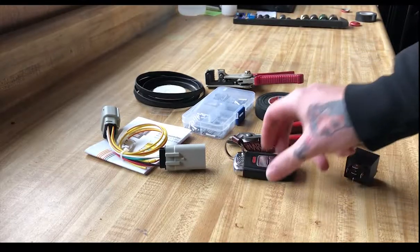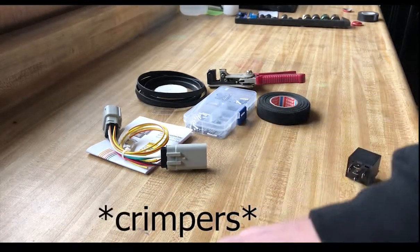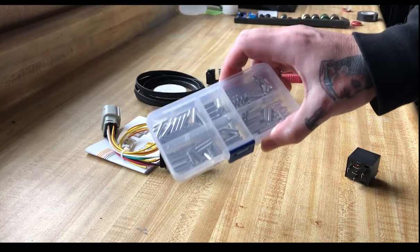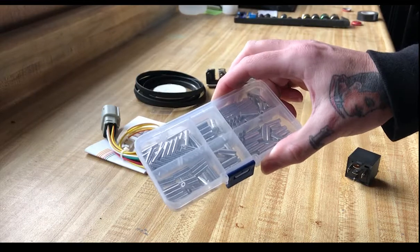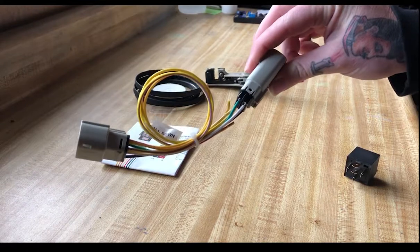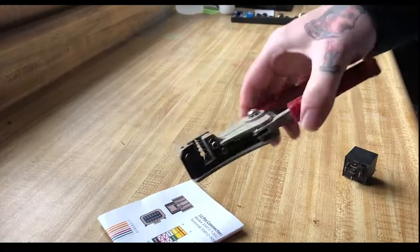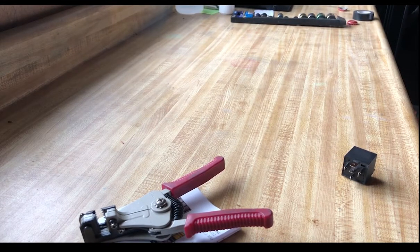So before we start here, we got the basic supplies that we need. Relay here, key, my favorite set of wire strippers, some Tessa tape. This is the interior cloth style. Non-insulated butt connectors. I prefer these because they're a little bit more sleek and slim once they're finally installed. We have the adapter harness from Accuair. Some heat shrink. And some wire strippers. Pretty basic. Now let's get to the car and get this going.